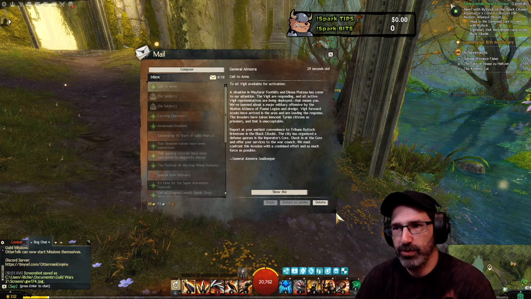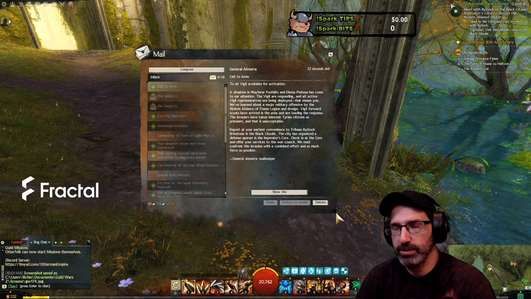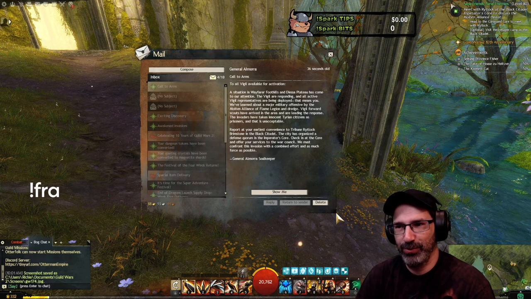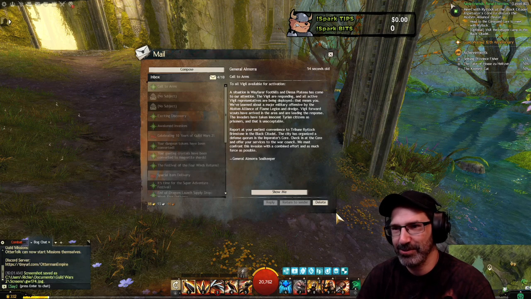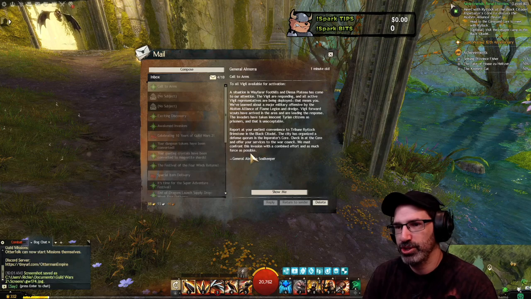To all Vigil available for activation. A situation in Wayfarer Foothills in Diessa Plateau has come to our attention. The Vigil are responding, and all active Vigil representatives are being deployed. That means you! We've learned about a major military offensive by the Molten Alliance of Flame Legion and Dredge. Vigil forward scouts have arrived in the area and are leading the response. The invaders have taken innocent Tyrian citizens as prisoners, and that is unacceptable. Report at your earliest convenience to Tribune Ritlock Brimstone in the Black Citadel. The city has organized a defense quorum in the Imperator's core. Check in at the core and offer your services to the War Council. We must confront the invasion with a combined effort with as much force as possible. From General Almora Soulkeeper.